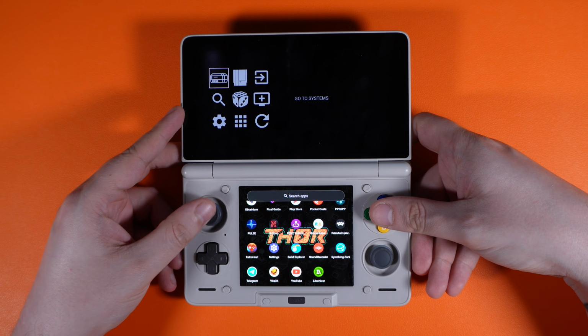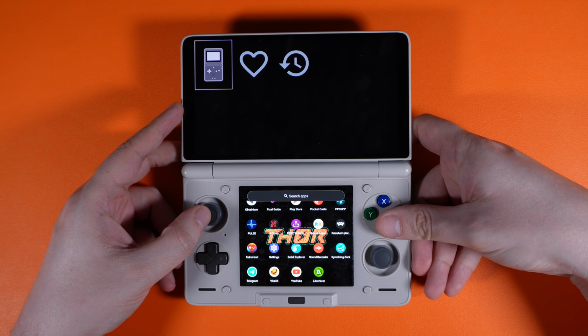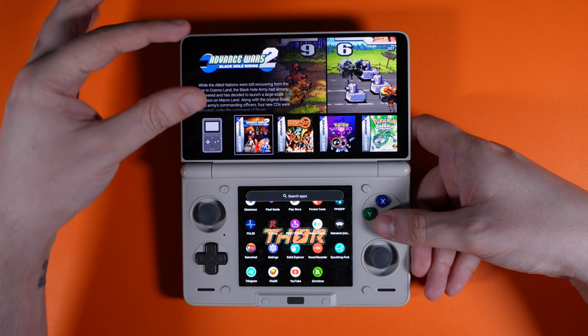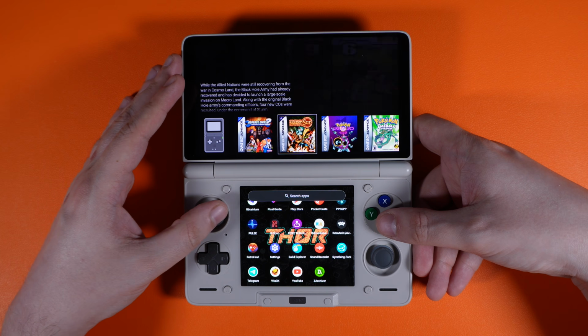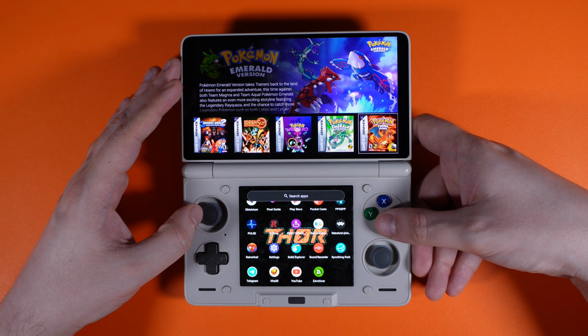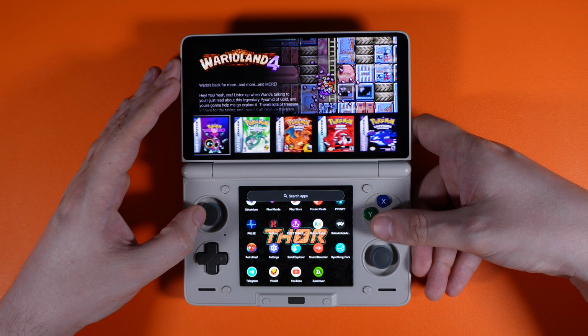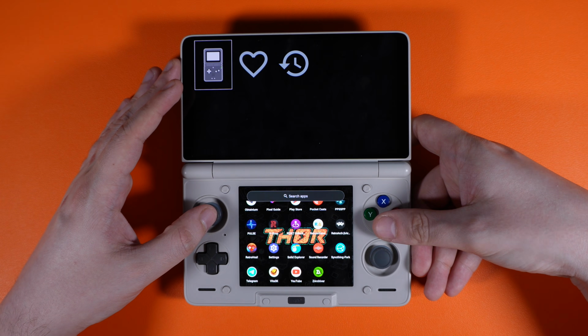So you can go to the systems, and then that'll give you this nice little view. We've got our Game Boy Advance SP there, and then you do get this big chunky description. I do love this. And then you've got our artwork, we've got our metadata, and the scraping was a lot faster. And it was easy enough to fix the match when it was a mismatch.